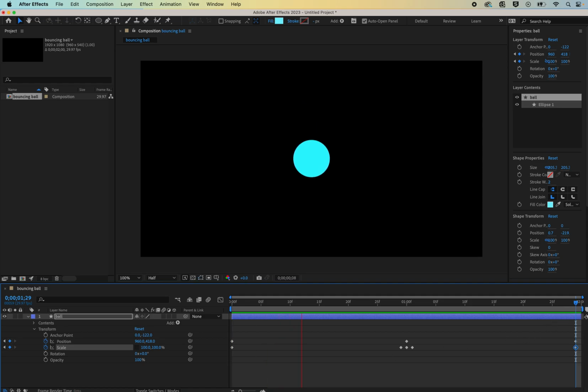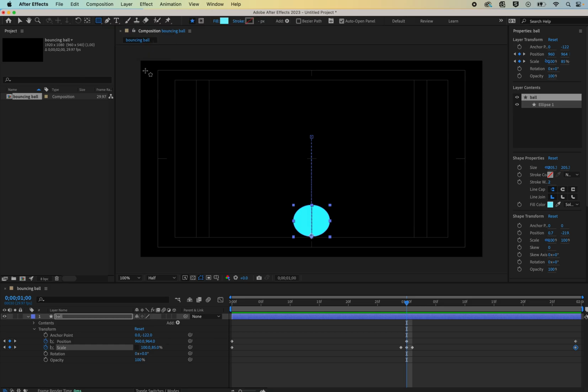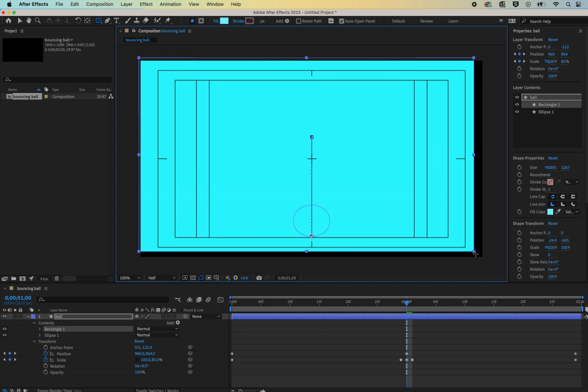And now watch our timeline. Down with a squish. Down with a squish. How nice. That's like a really quick, seamless flow. Okay, a few other things we can do. We can add a background. There's a lot of ways to add a background. One of the most simple ways is just making a rectangle.